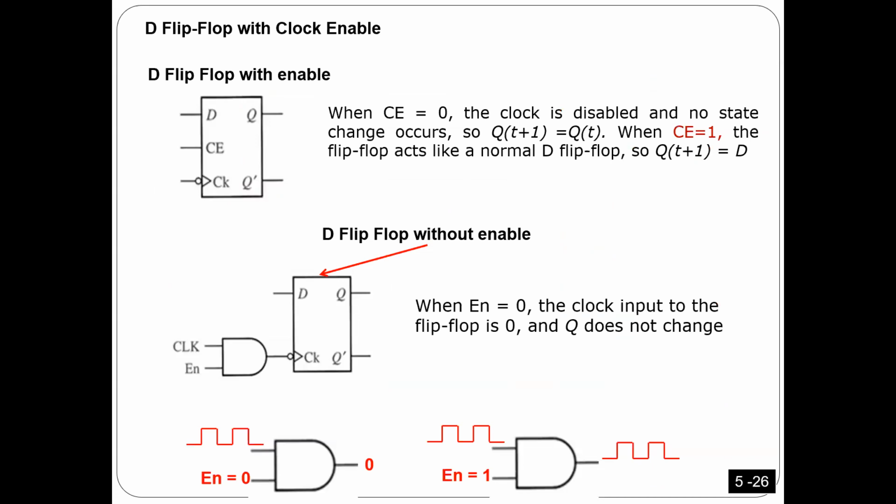This part of the flip-flops is very important. Starting from now until the end of the semester, I'm going to use flip-flops all the time. You need to understand how they work. That's it. That's what I need from you, right? So now I'm going to explain 3 types of flip-flops. Very important. D flip-flop, you need to understand very well how it works. Then I'm going to explain JK flip-flop, okay? And then I'm going to explain T flip-flop. These are the 3 flip-flops we are going to use all the time. I need from you to know how it works. Okay, how it works. What should be Q and Q prime, because we're going to use it all the semester.